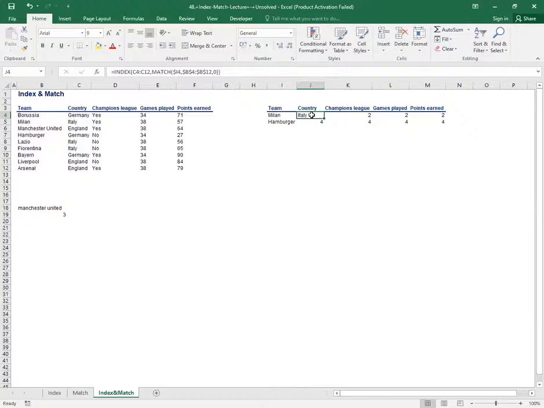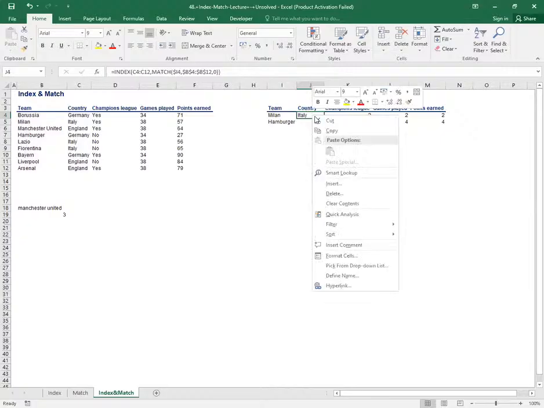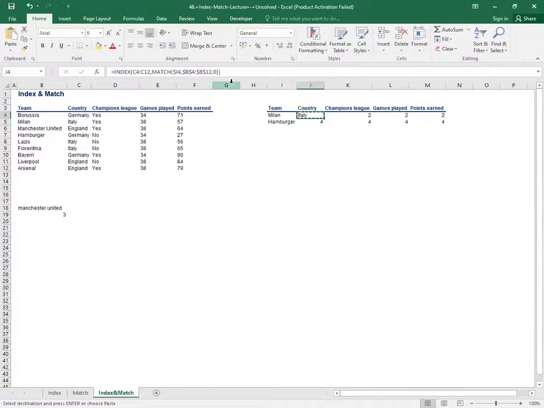I would want to populate the entire thing as I finish. So I'll come and copy like that. Once I copy, I will come and take everything like that. So ladies and gentlemen, I'll come and press enter. When I press enter, what am I able to see? I'm able to see something nice here, that Italy played the Champions League. Ladies and gentlemen, Milan in this case played the Champions League. Milan played 38 games, and Milan did what here? 57 points.